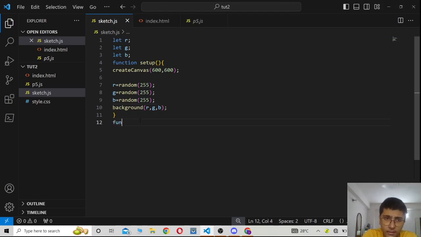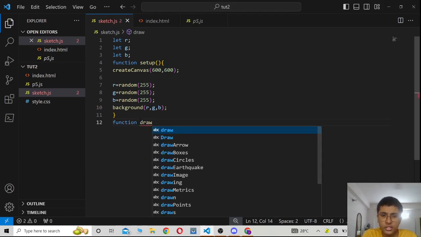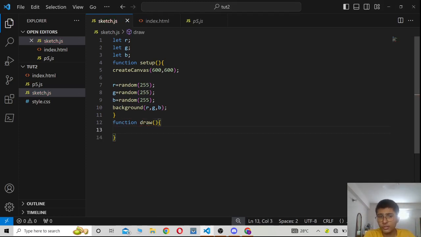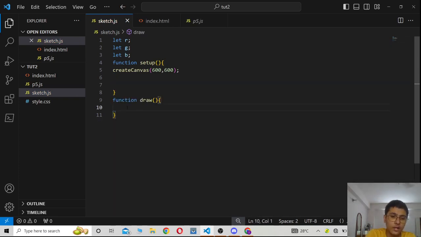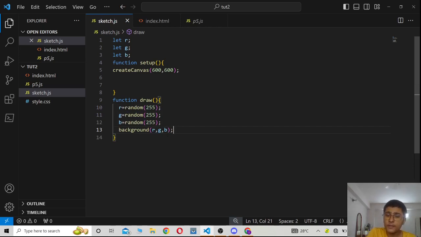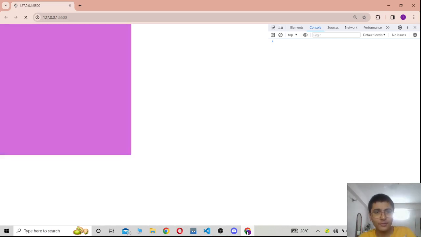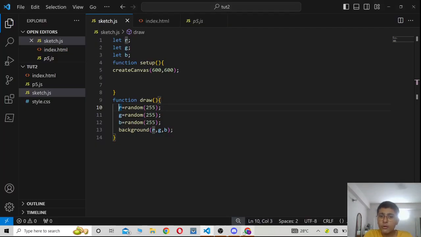Now, if you want any kind of animation, then you will write a function draw. So you can use this random function in a repetitive way using the draw function, and if you just copy this entire code and put it in function draw, then the background color should change continuously, frame by frame. The background color should actually change because I'm calculating R, G and B repetitively. So you will get this booming colorful background which shows each color again and again because it's calculating it repetitively. So this is about background colors.